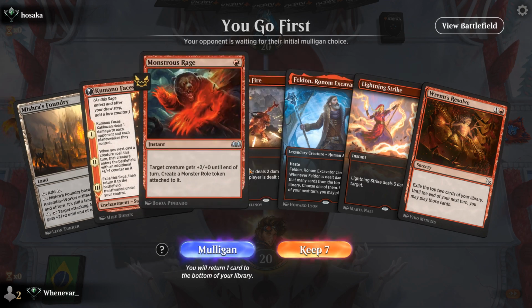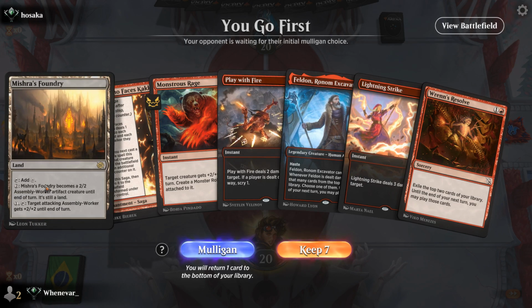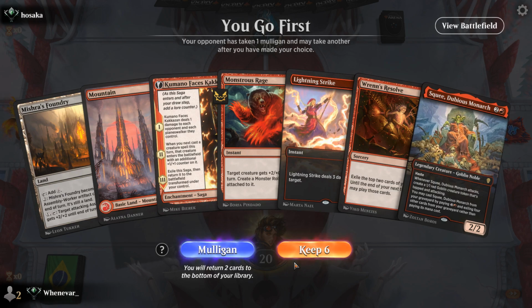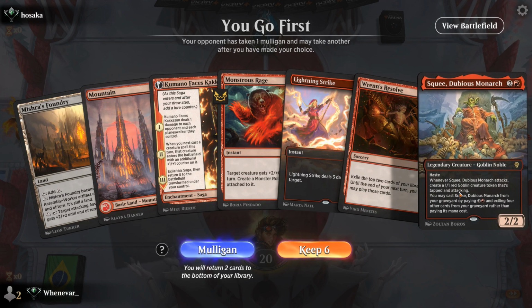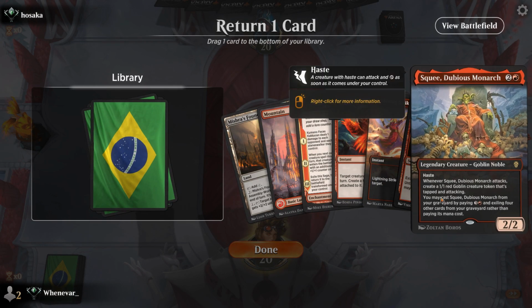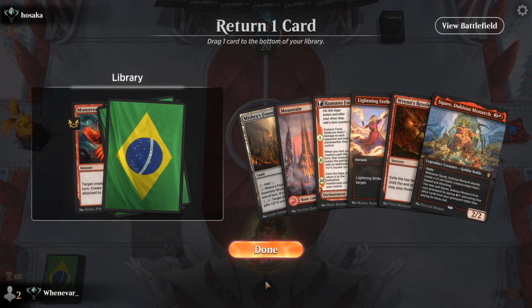And, well, we cannot keep a hand with just colorless mana, right? Well, that's an easy mulligan. This is decent. Not the best hand, but decent. I believe we should throw away either Squee or maybe Lightning Strike. Because Ren's Resolve is going to help us find a 3rd land to play Squee, right? So we could maybe just send this away. Yeah, I think that's the safest option. Let's do this.